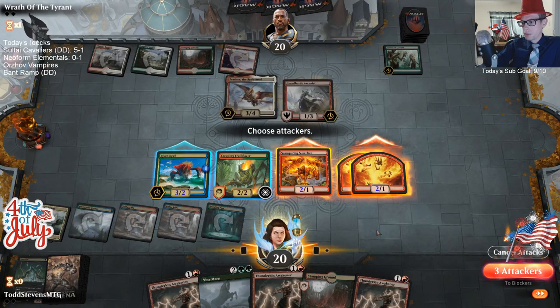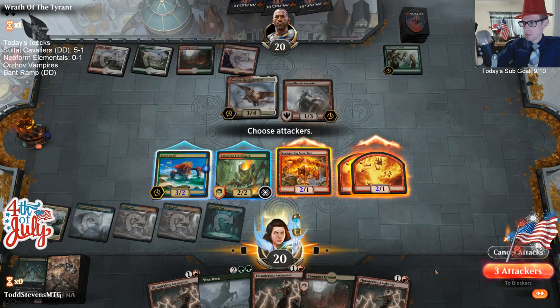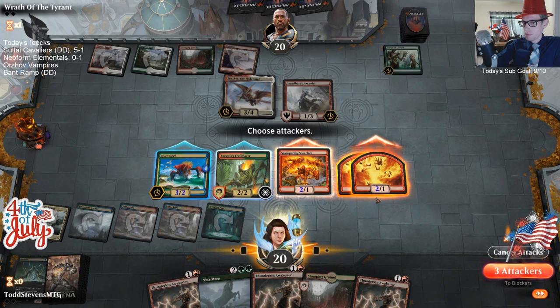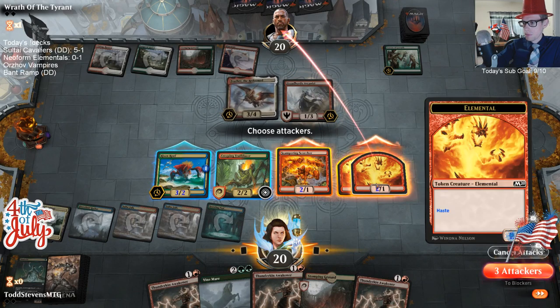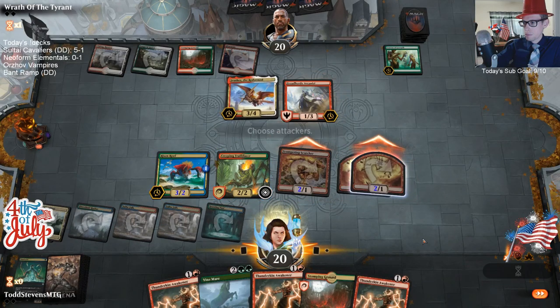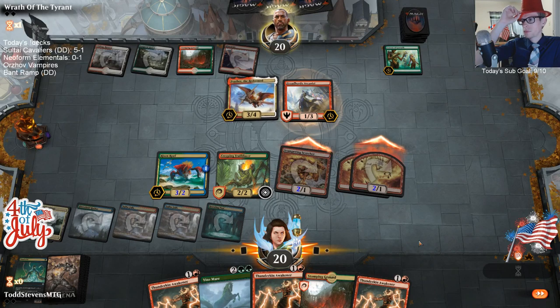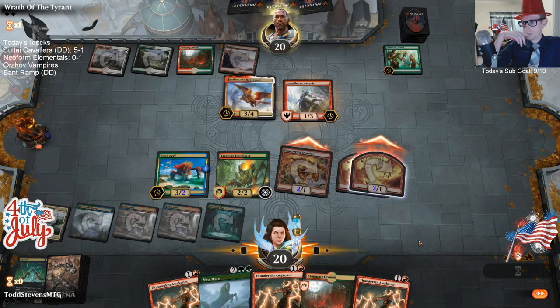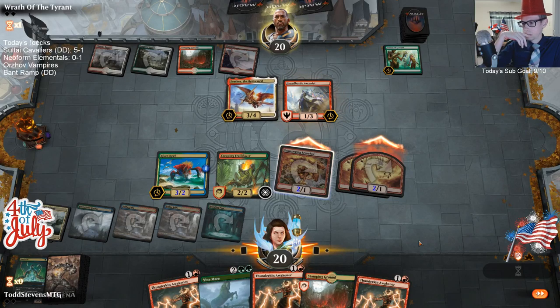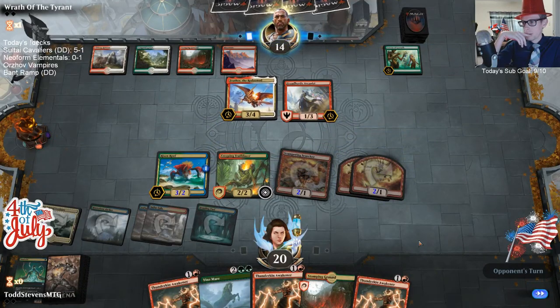Do I let them kill Risen Reef? No, I shouldn't let them kill Risen Reef. Let's just attack with these things. Taking it all.